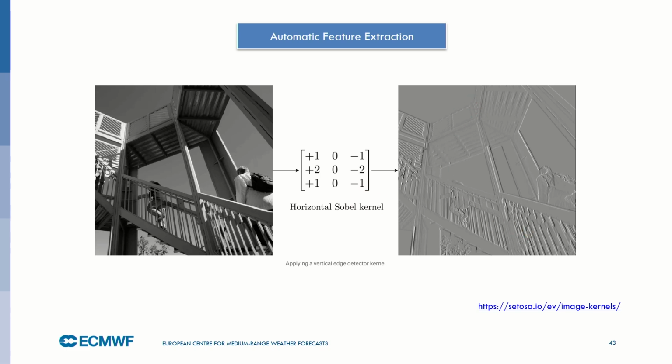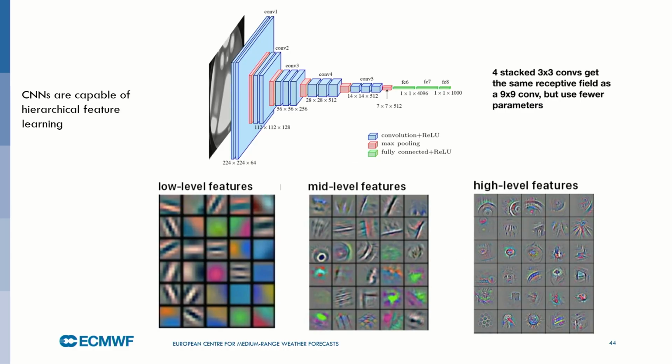You can get some information about the structure, the semantic content of the image, and you can think, okay, if I don't fix this, if I just learn a bunch of these filters, am I going to learn some useful information about the structures in my input images? And the answer is yes. And there's a bunch of nice websites showing this. I have some links at the end.